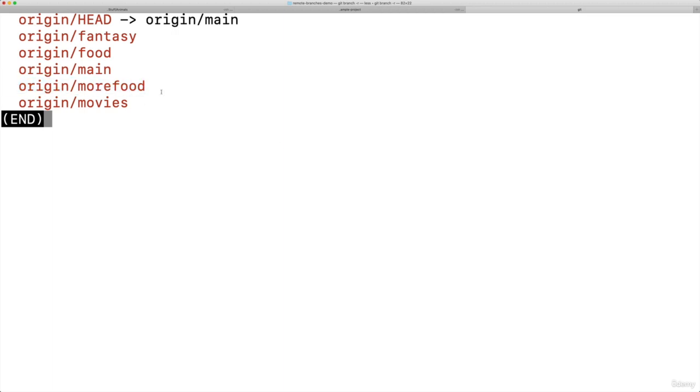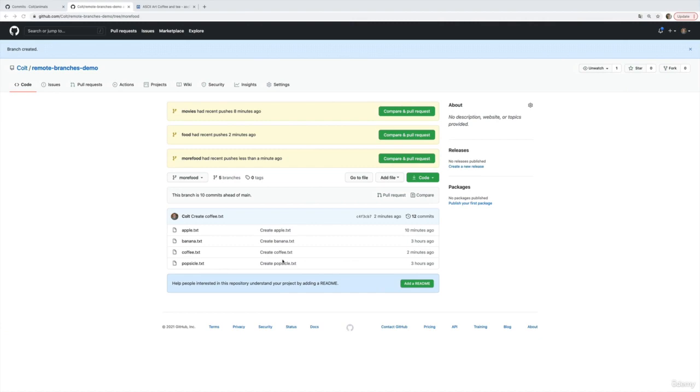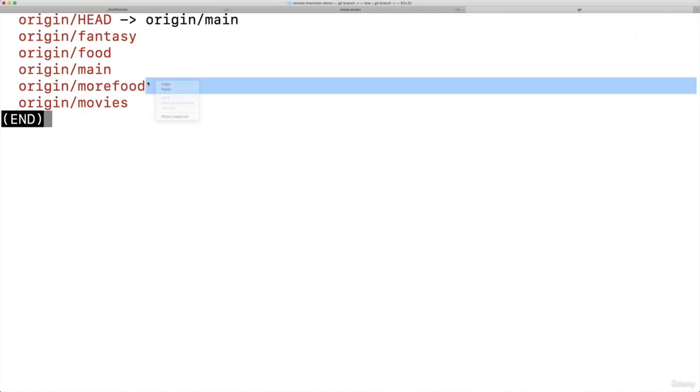It's exactly the same as my food branch. I didn't change it in any way, so we wouldn't see a difference. But now my computer, my local repo, knows about it. A moment ago, it didn't know about it until I fetched. So using fetch gets you the latest information about some remote repository. It just doesn't automatically integrate those changes into whatever you're working on.